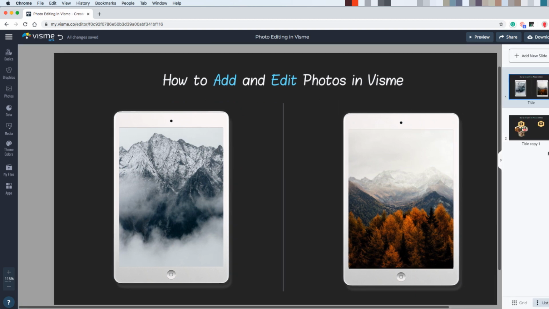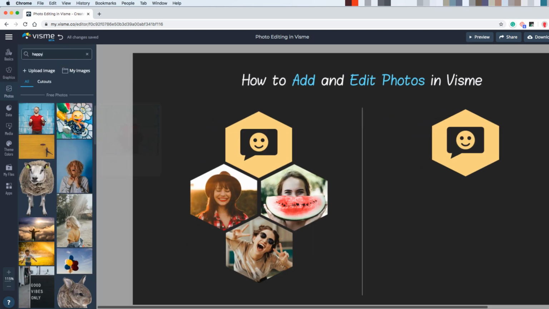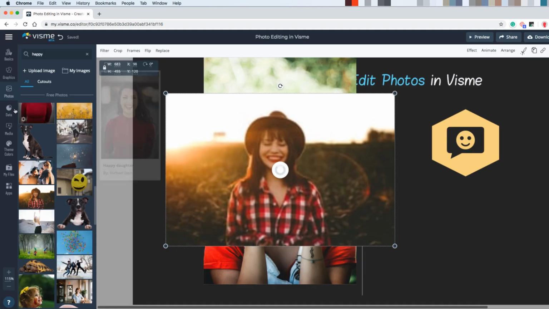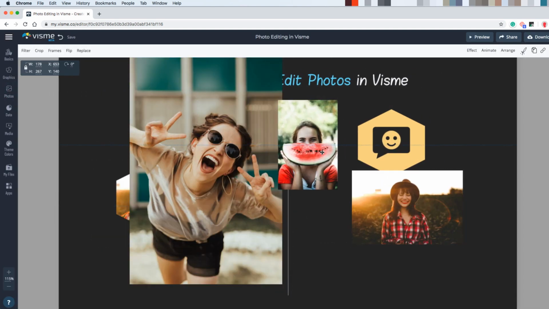The second method I'll show you is called framing. On the left, I have a few images that were rectangular, but I fit them inside another shape. Let me show you how it's done. First, add a couple of images to your canvas. Size the images down a little bit by dragging the corners inwards.